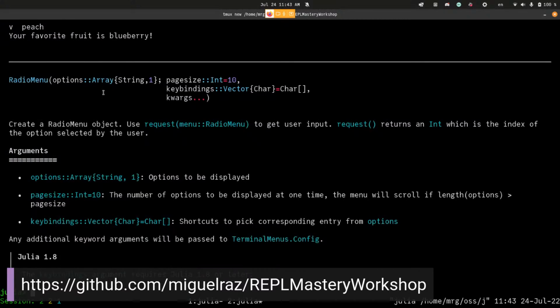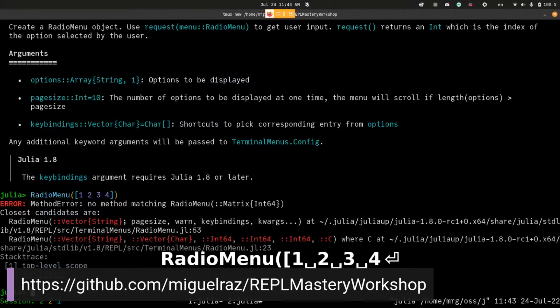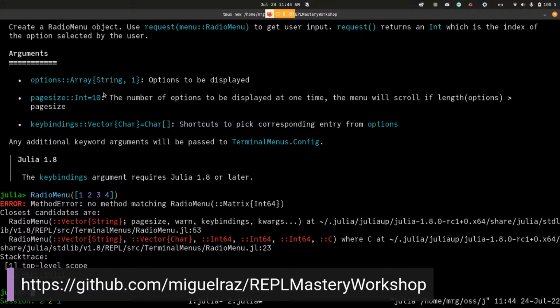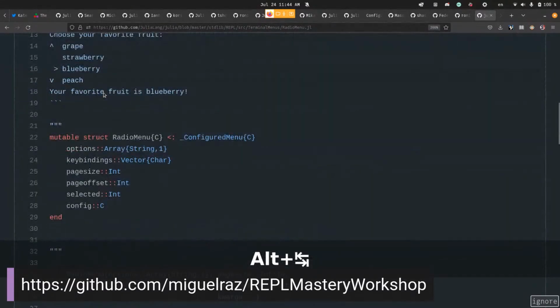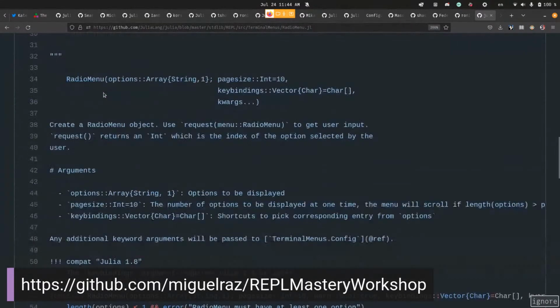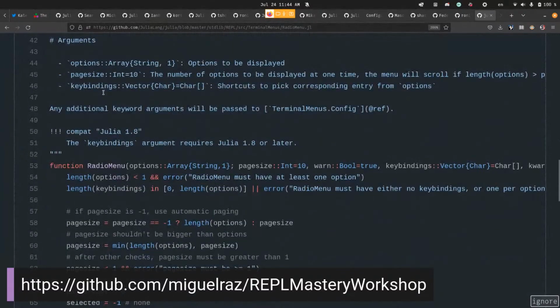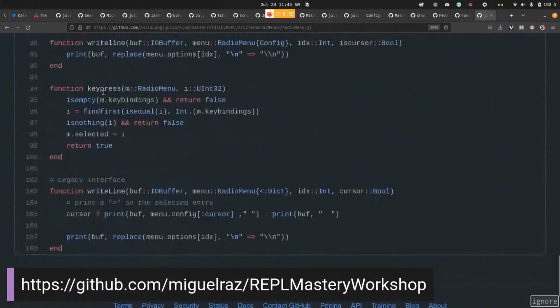So you can have a radio menu of, let's say, 1, 2, 3, 4. Yeah, RadioMenu. All right.